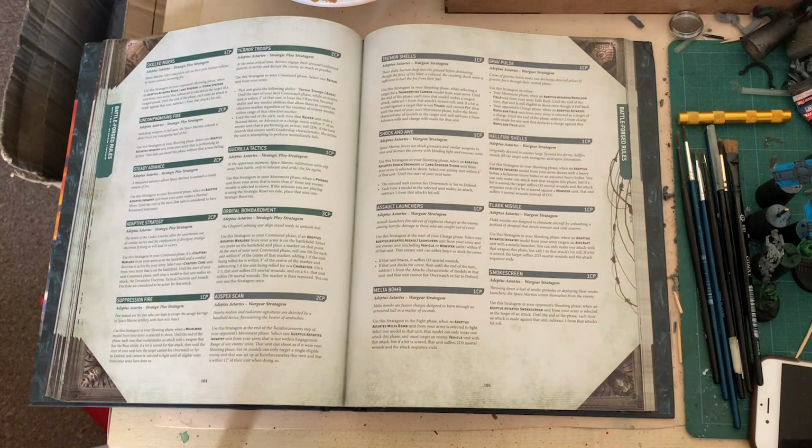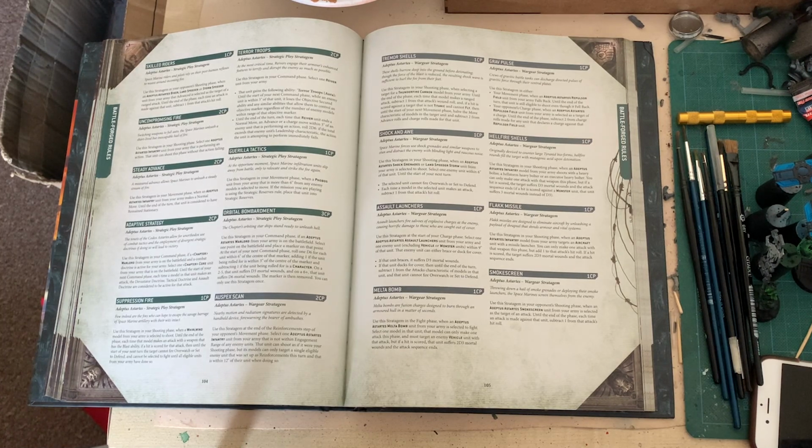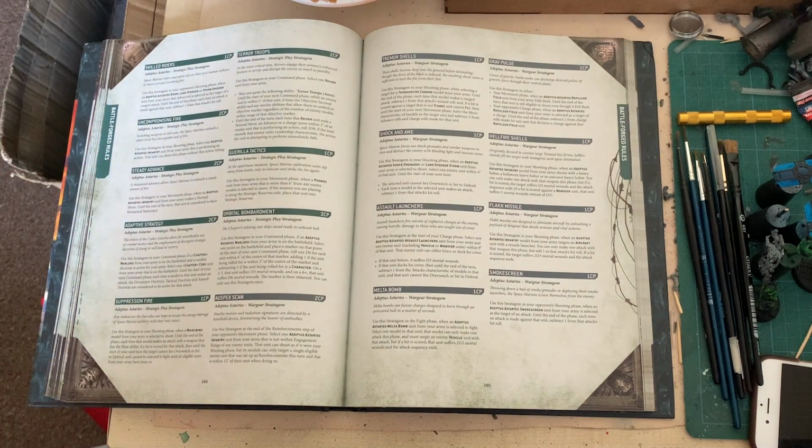More stratagems. Always more stratagems. And Suppressing Fire, quite like that. 2 points, you can still do the action and shoot. Oh, that's nice. Skilled Riders for your bikers. Subtract 1 from the hit rolls. That's changed a little bit.